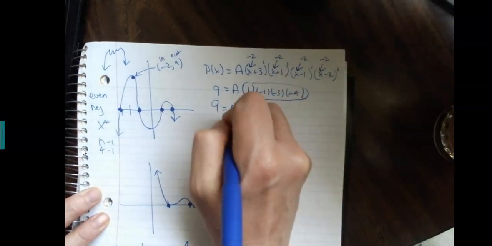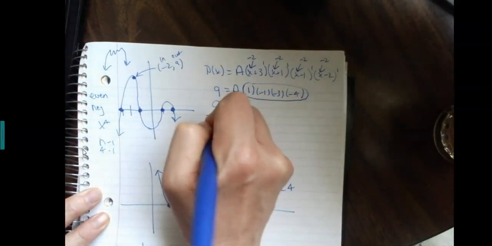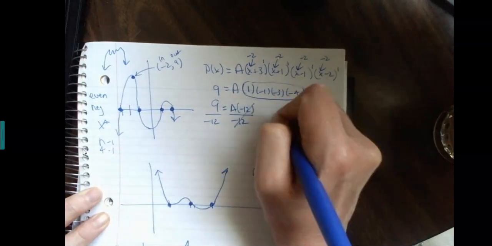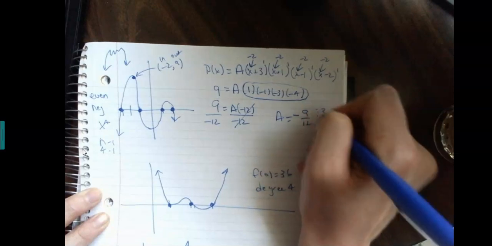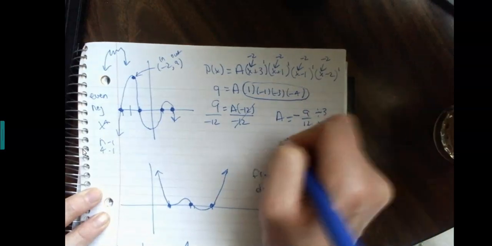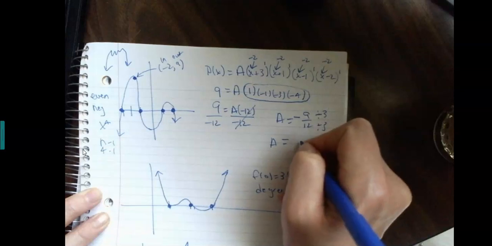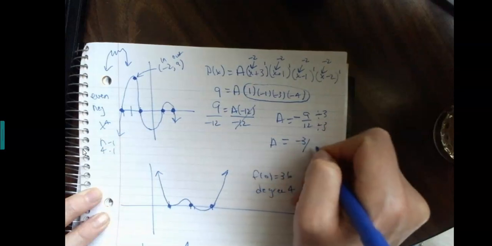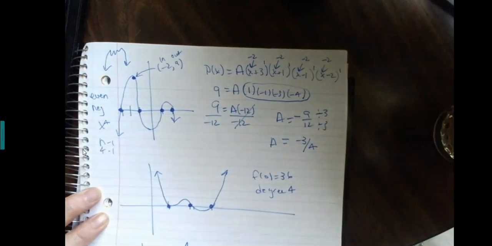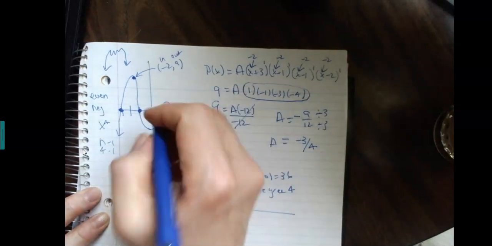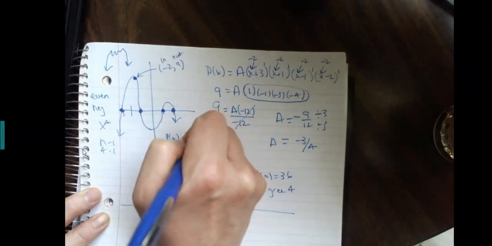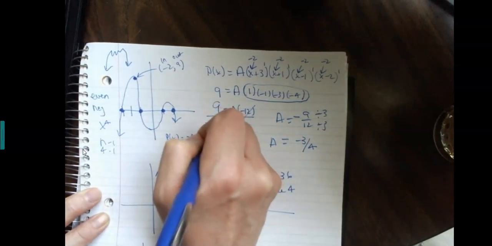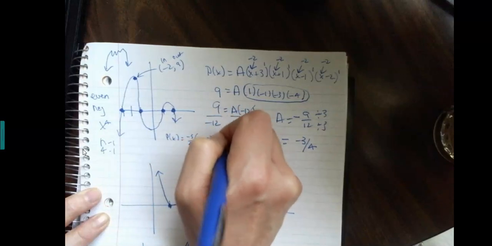So to get rid of multiplying, again, to solve, you do the inverse. So isolate and inverse. So A is -9/12. Now I can simplify that by dividing both by 3. So A is what? -3/4, hopefully? Okay, if I make a dumb mistake, you guys can email me and let me know. So now I know the coefficient. So now I can write the function, and it doesn't surprise me it's negative. If it's not negative, then I'm like, okay, Julie, I messed up. I did something wrong.